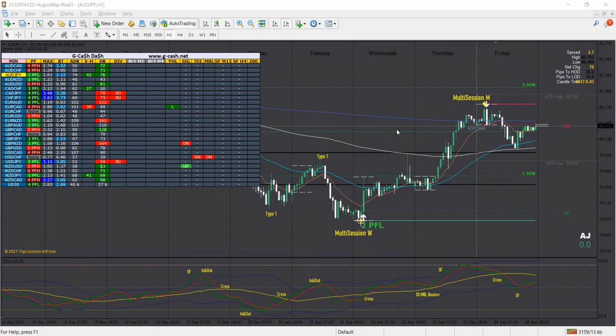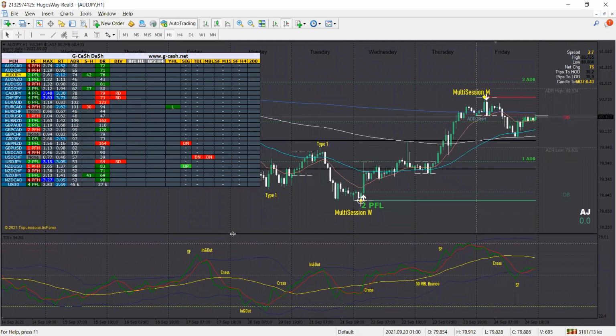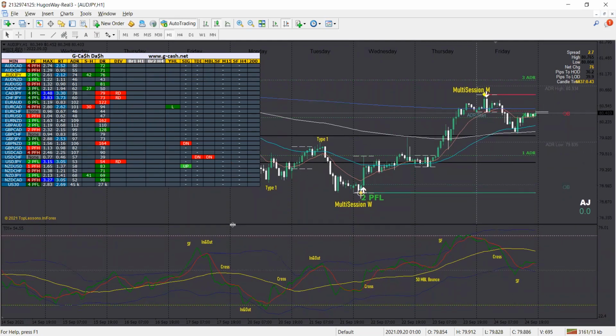Today I want to do a quick video on the TDI. I do get a lot of questions about it, and hopefully I can clear them up. I'd love to use this TDI on my chart and on my phone. I do have this available to anyone who wants it.